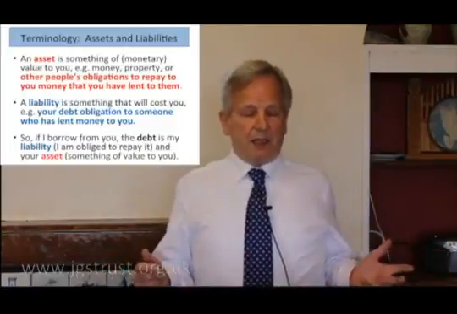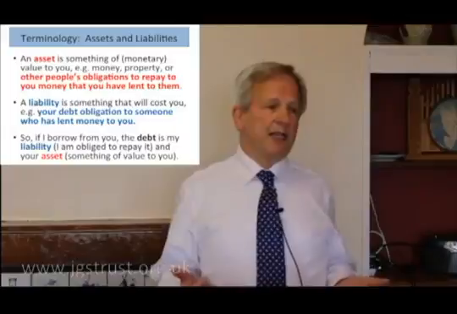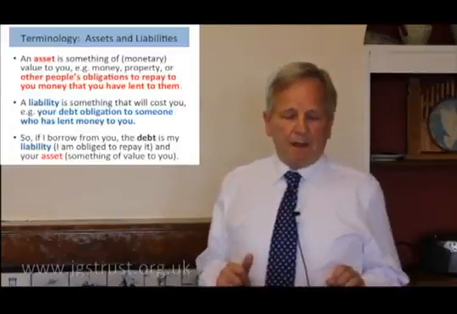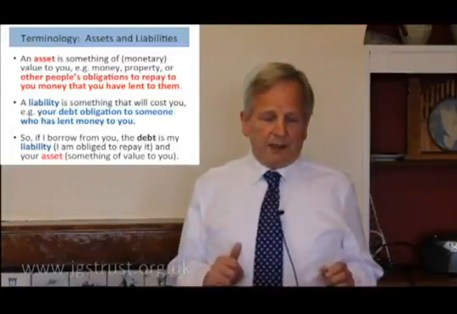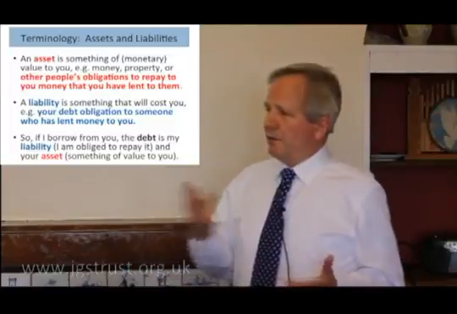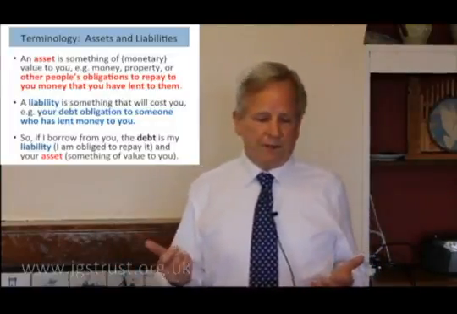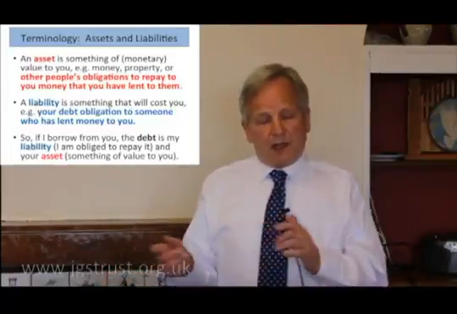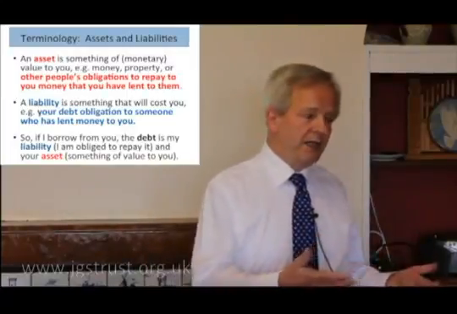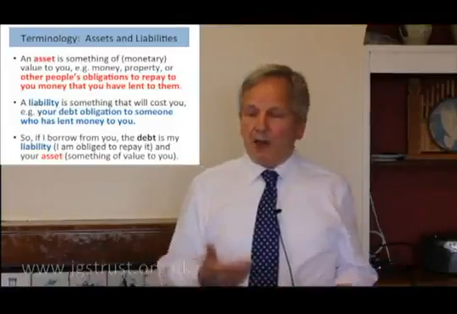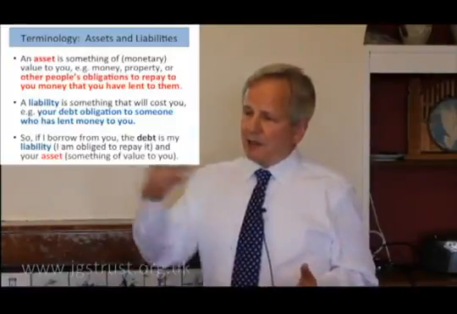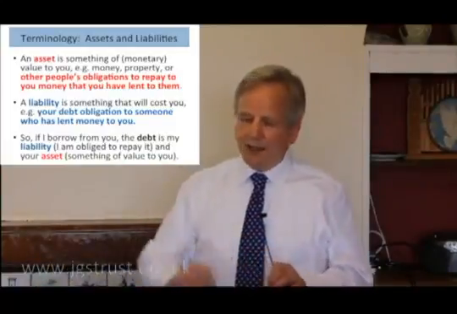So assets and liabilities. Well, an asset, in our context, we're talking about monetary assets. And obviously, you know, your family is an asset to you, but we're narrowing down to monetary stuff of value, and that can be property, but it also can be bonds or debts, other people's obligations to pay you money at some time in the future. Conversely, on the other side of that equation, there's liabilities, and that's something which is going to cost you. You have an obligation to somebody else, perhaps, to pay them money back at some time. So if I borrow money from you, then there's a dual aspect to that debt. It's my liability because I owe you, and it's your asset because you have a claim on me in the future.